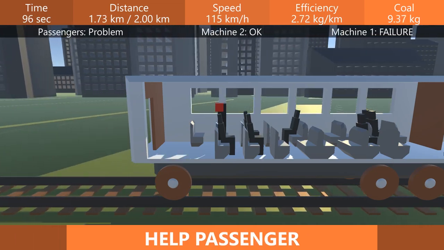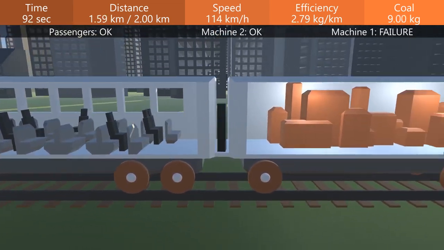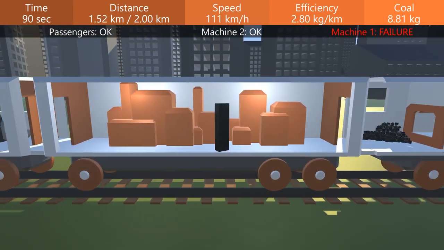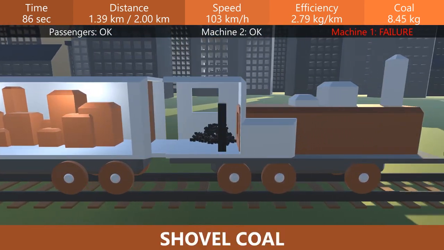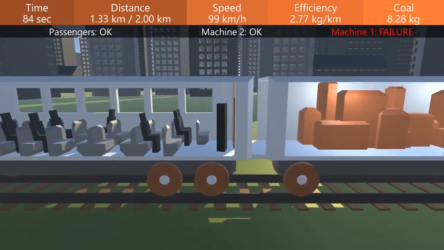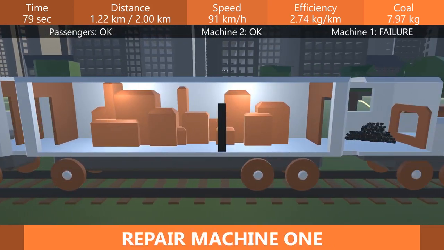Let's take care of this passenger. It was having a right old strop. We just got to get to the end without running out of coal or time. Oh god, what do you do here? Repair machine 1. Where's that? Where is it? I don't know where it is. Is it in here? Oh, there it is.